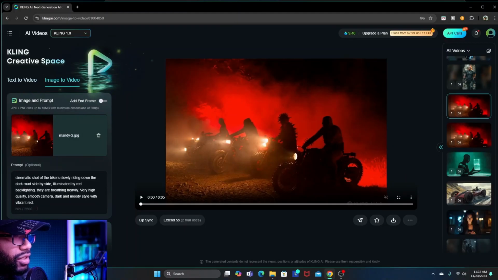I've always liked this shot. I like the way it looks, just the color and the lighting. It's very ominous, very moody, and I like that kind of thing. I said, let me add some motion to this. Let's see what the motion brush could potentially do to this image.